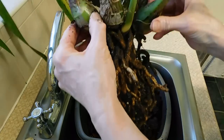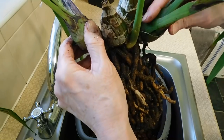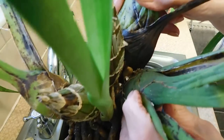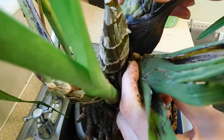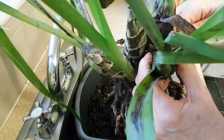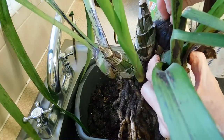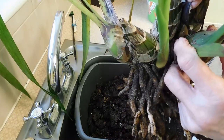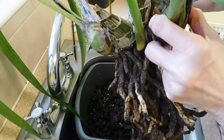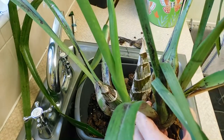So it sent out that new growth there. Can you see that new growth there? And there. Can you see in there? There. Now I don't know whether that's a new growth or whether that's a new pseudobulb. Let's just wipe this pseudobulb in here.